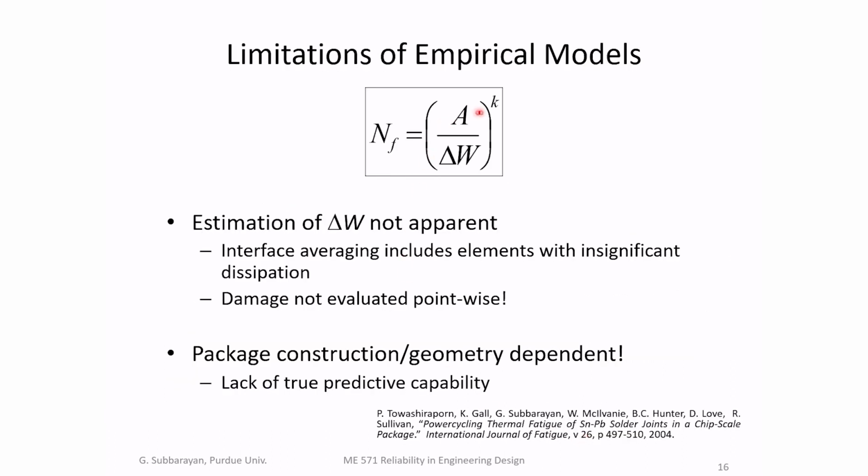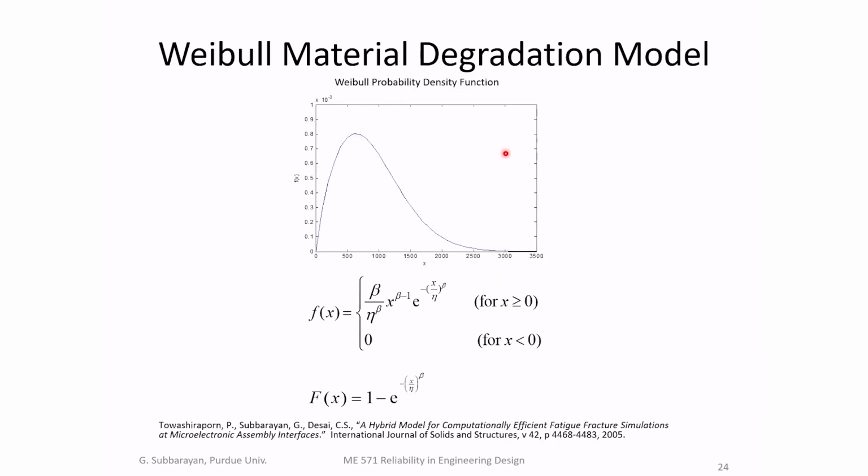And this, again, you can come up with an empirical model where instead of strain range, you look at dissipation per cycle, delta W. How to estimate this is not clear, and it's very package construction geometry dependent because it's an empirical fit. It's a curve fit. So we wanted to try to come up with a more physics-based approach. As a first step, we said, let the failure at every point in the material be described as a Weibull distribution. Okay, we will learn this in detail in this class.